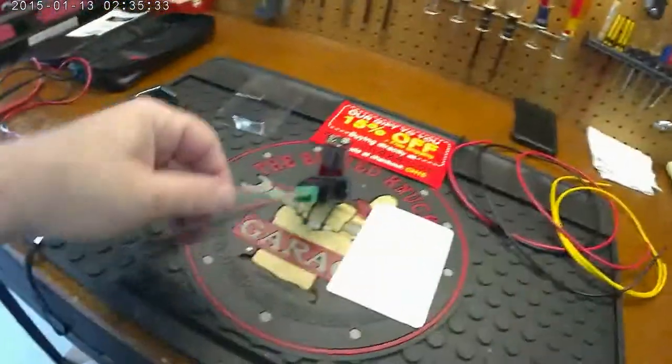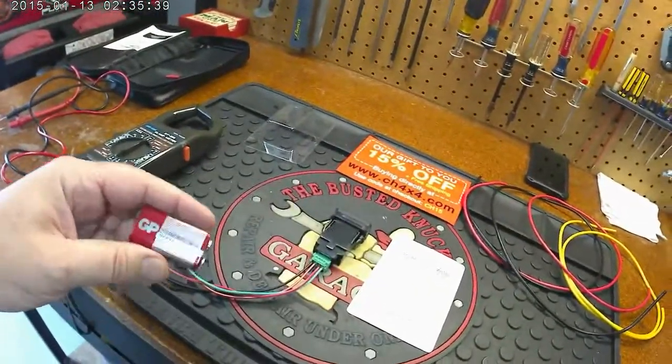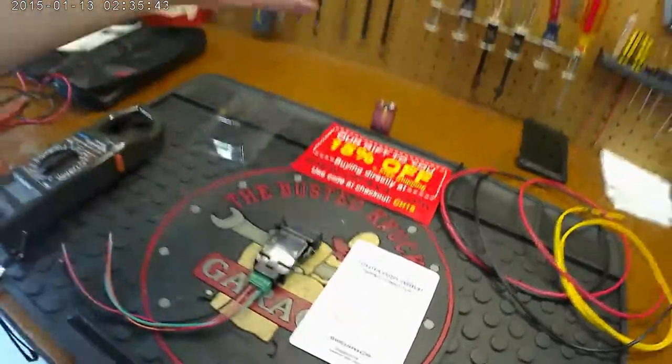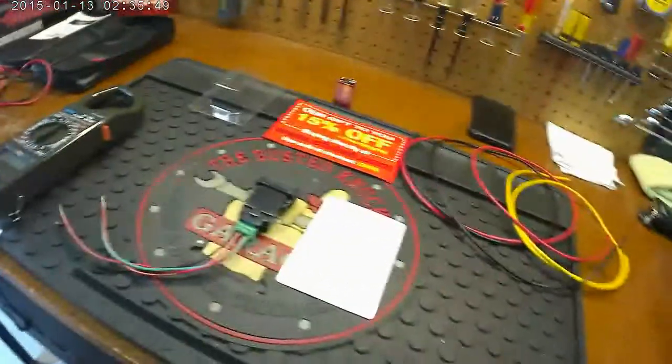And then I can just go ahead and wire this in, and it shouldn't be really that long today. Even though it's a 12-volt system, when you're checking out switches and LEDs, you can just use a little old 9-volt here. Usually they're about 10 volts, which that one is, even though it's a 9-volt. And it's plenty to go ahead and test things without using your car battery or something like that.